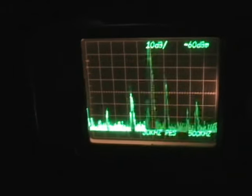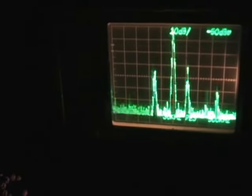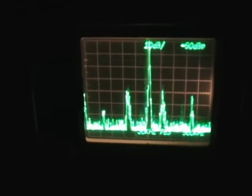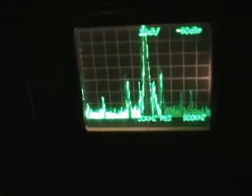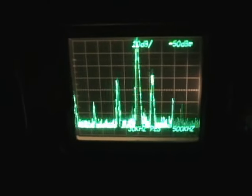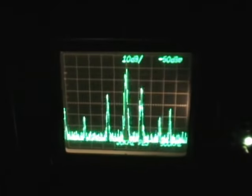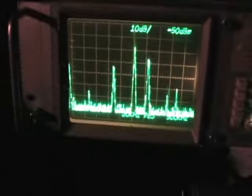Okay, man, it's getting really intense. Look at that. It's going right out the top. Holy cow. Okay, it's real close around here someplace. Okay, it's starting to come back down now, so we passed it. We'll circle around, see if we can hone in on the particular block that the signal is at.